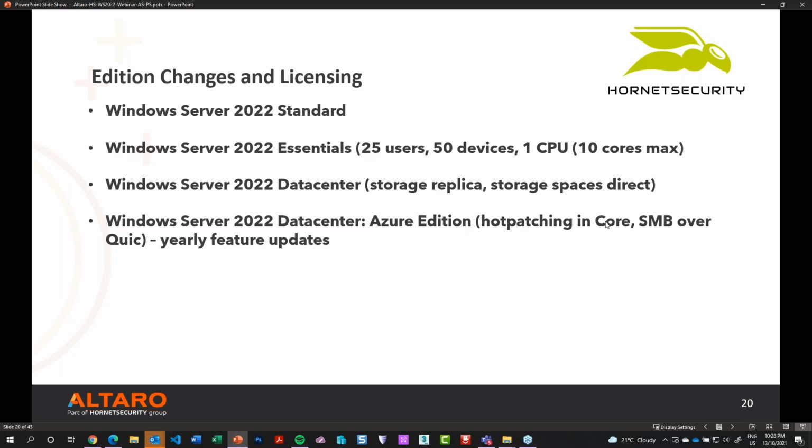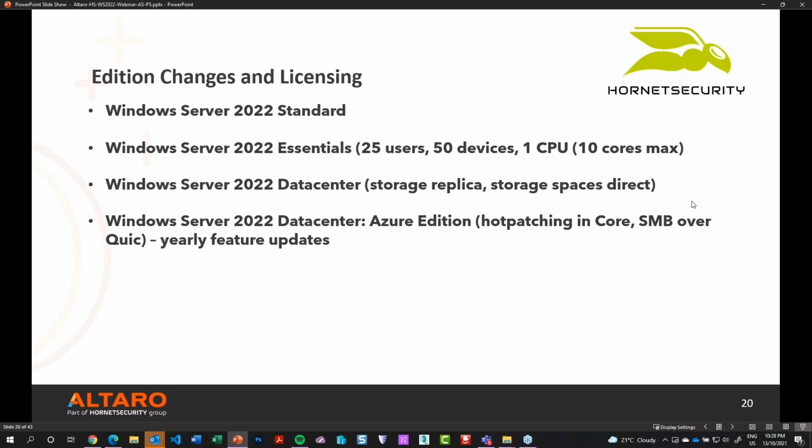This is a feature that we've had available in Azure for a while. Essentially what this means is that you can install a patch for the operating system, which gets recycled in memory without actually rebooting the machine. Not every patch can be applied this way, but a lot of them can, which gives you excellent uptime.